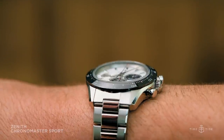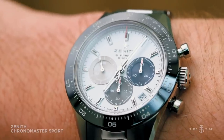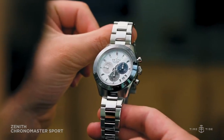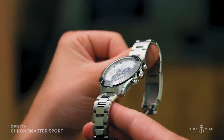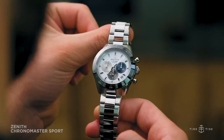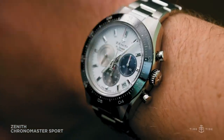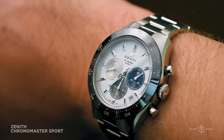Starting with aesthetics and the dial — this isn't a Panda or reverse Panda, even if we're talking about the black dial, unless you're describing a Mardi Gras Panda, because the three applied subdials at a closer look are not simply black or white, but multicolored. The second counter at three is a petrol shade of blue-grey, the minute counter at six is anthracite, and at nine for the running seconds it's silver. Any sticklers for subdial symmetry will be delighted by the running seconds and second counter at three and nine sharing identical dial layouts, with the anthracite minute counter positioned perfectly between the two at six.